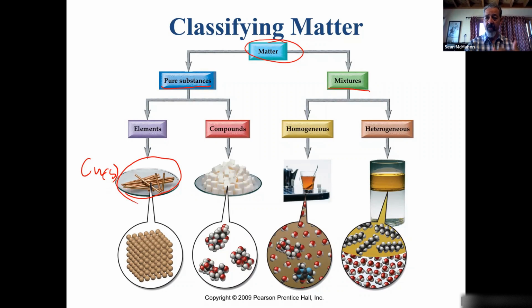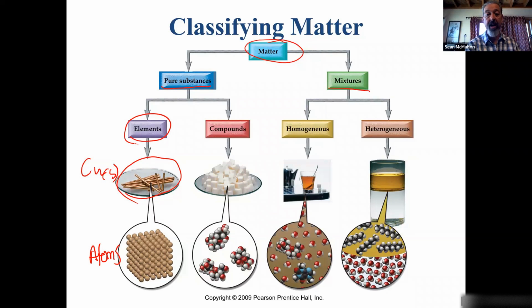So if I refer to the element copper, let's say pure copper wiring, if I was to break down that element into its smallest repeating pattern, I would get a bunch of atoms. So basically you can think of element as the plural and the singular would be an atom. So a bunch of copper atoms together would make an element copper wire.